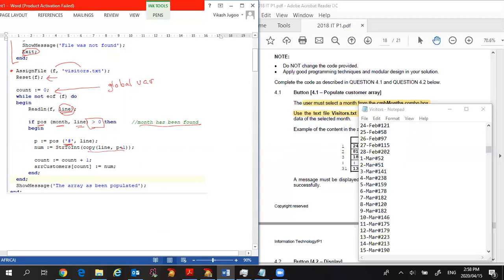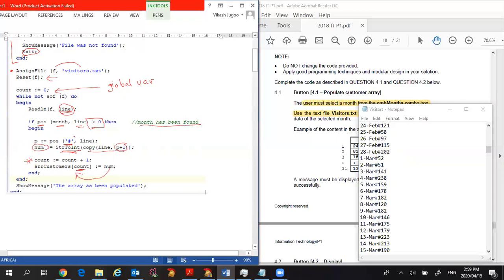Do a copy up to position +1. Position +1 will take you to the first digit in the number. Copy returns a string, so convert that into an integer, and store that in the variable num. Count is counting each time it reads a value from the month, and using count and the array, the value goes into the array.